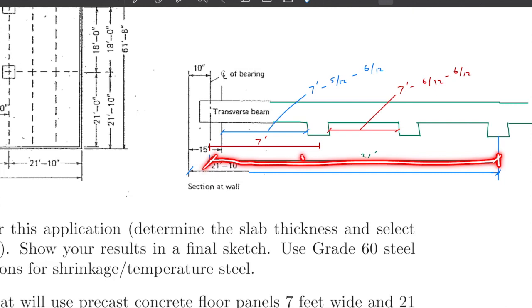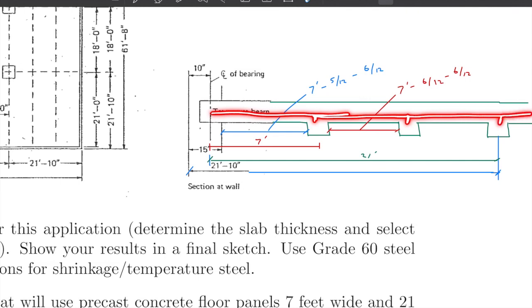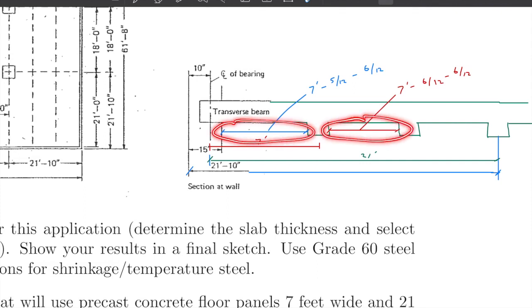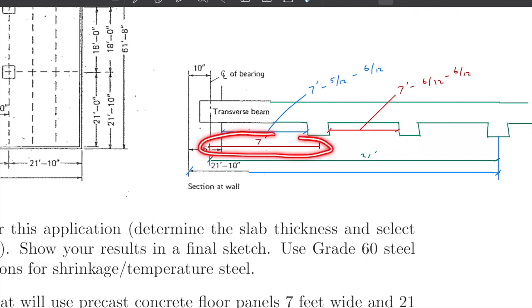But then, when we're designing our slab, we're going to design just this section right here. It's going to span from here, across this beam, and then across this beam, and then across this beam right here as it goes across. So really, the span that we need for designing our slab is this 21 feet divided by 3, right? Because you have a span from center line to center line to center line to center line. Those are 21 feet. And so it's 7 feet for center line to center line between here and here. Okay. And so that's that 7 feet.